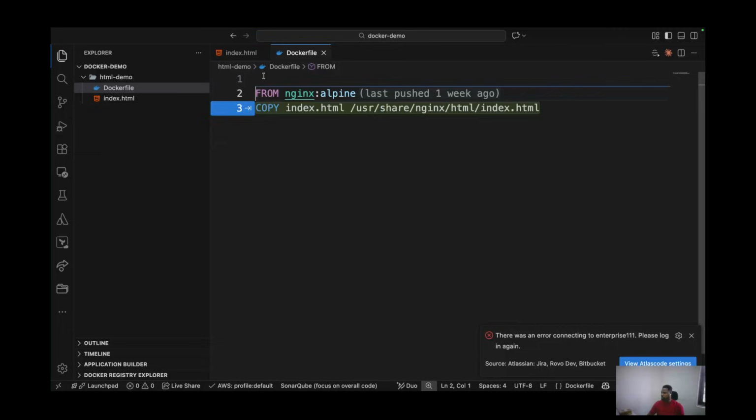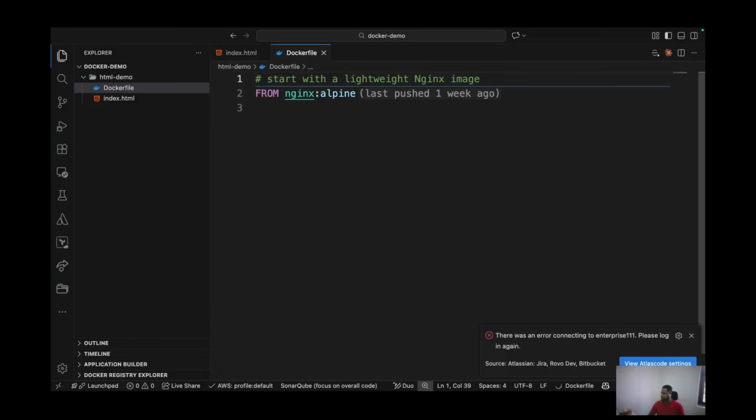So what we'll do here is to write a comment and say we are starting with a base image. So start with a lightweight Nginx base image. So that's what we just did.